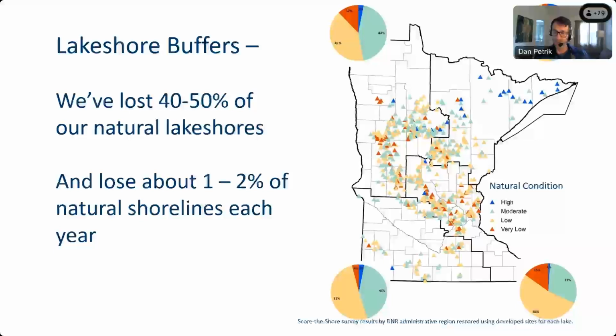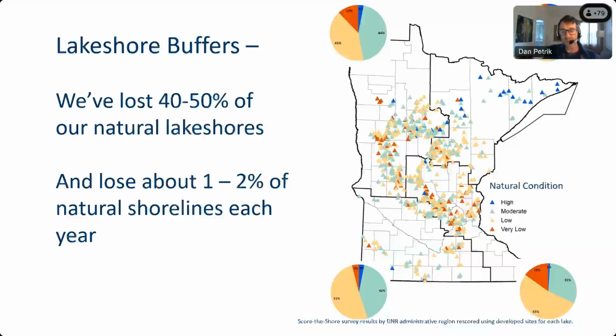And so these surveys are done regularly and updated, and it basically ranks lakes on the amount of remaining natural conditions. You can see here on the graph that the lakes that are surveyed have a color associated with them. If it's a blue color, that means that high levels of intact vegetation exist. And if it's red, very low levels of natural vegetation exist. And you can see the pie graphs, which are representative of the results of the survey in each of the 4 administrative districts that the DNR uses.